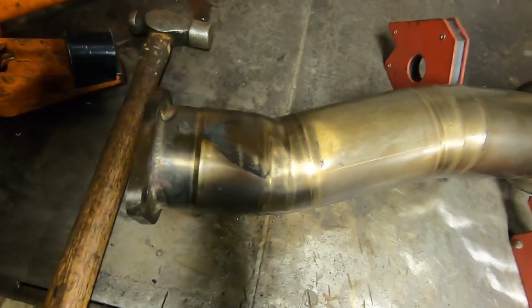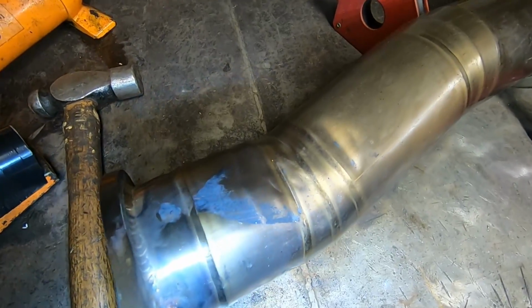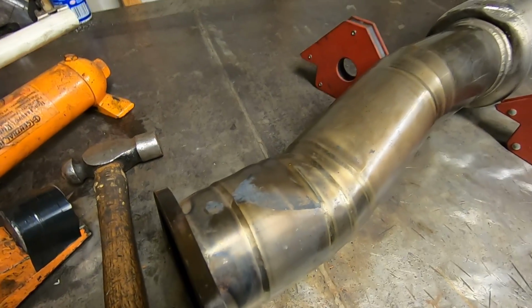So we're going to stop there because I think we did. If I can get you guys out of the shadow. How about this? Too bright? Yeah, way too bright. All right.